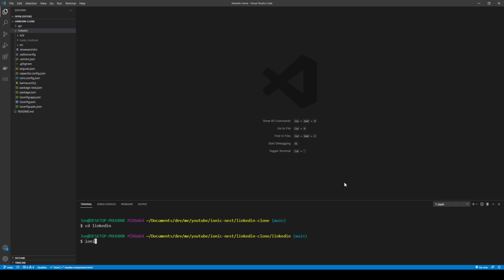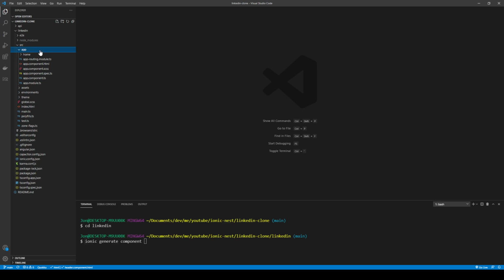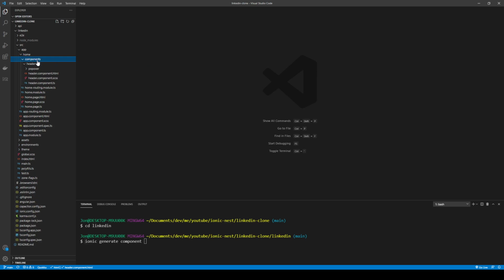I'm going to run an Ionic generate component, and in the home module in our app, where we already have some existing components for the header, I want to have the profile summary component. So I'll just call that profile summary.